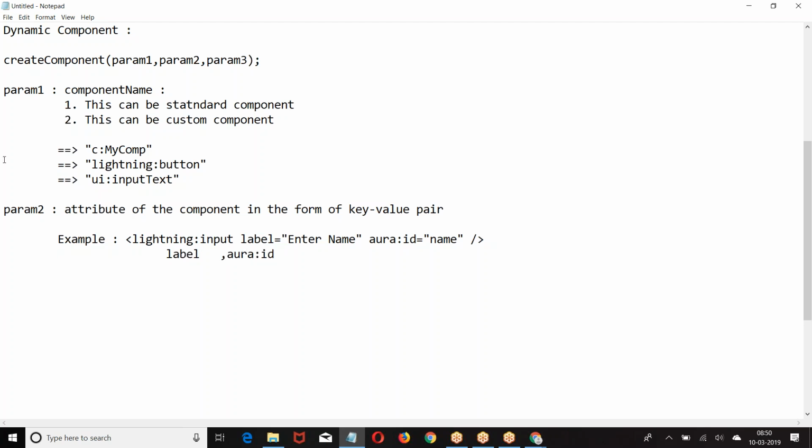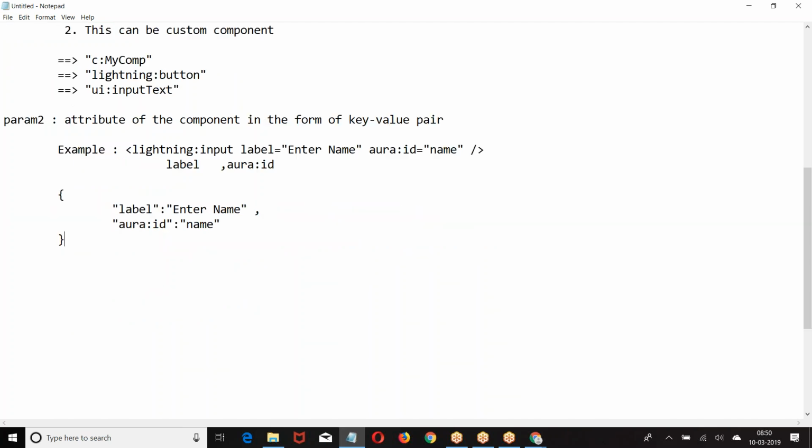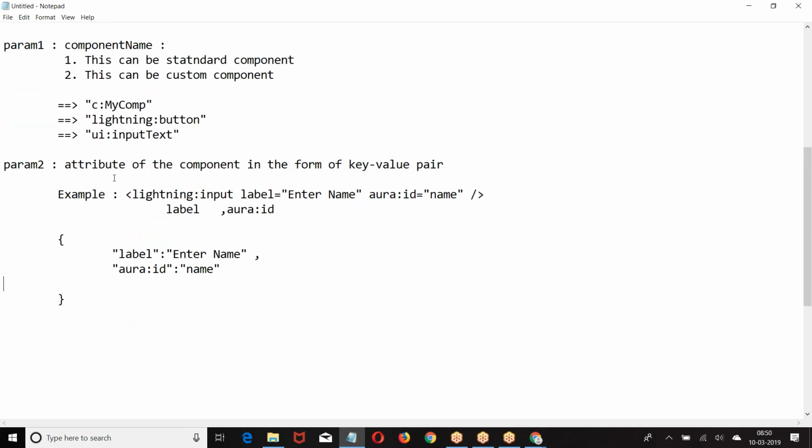This is how we give. So when you are creating the component programmatically, how do you pass these attributes? You pass them as label, and this is how we pass it. So the second one is the list of attributes for the component which you are creating.